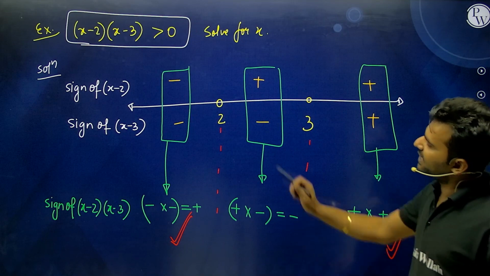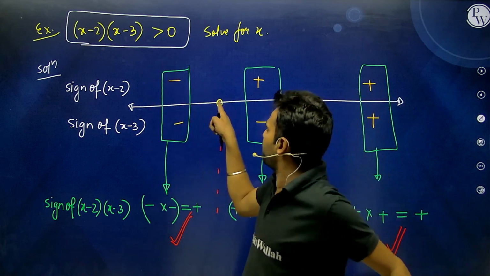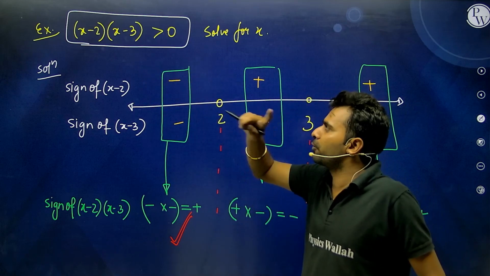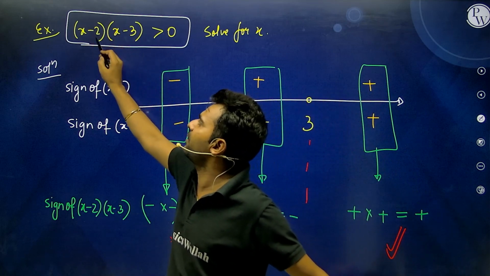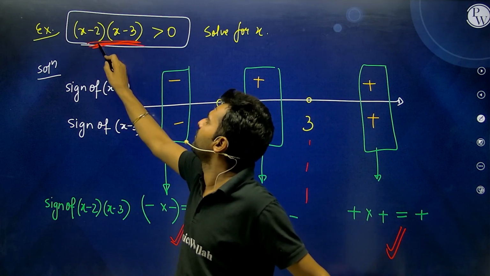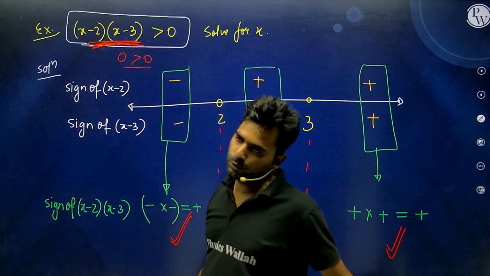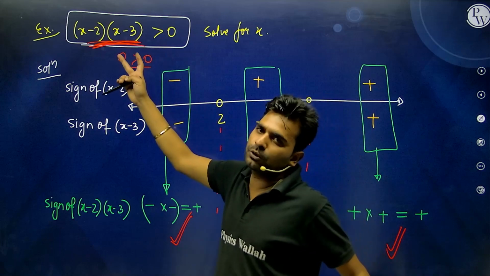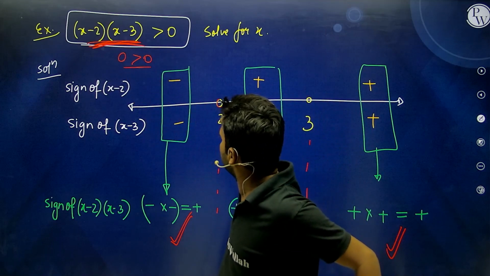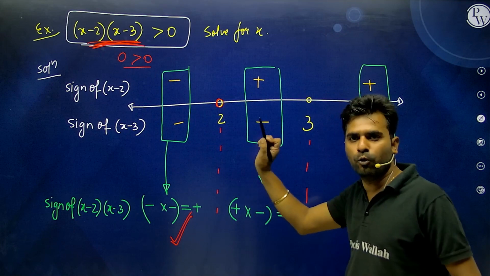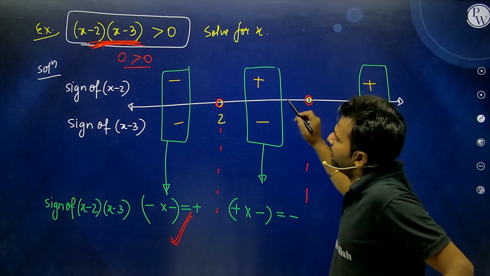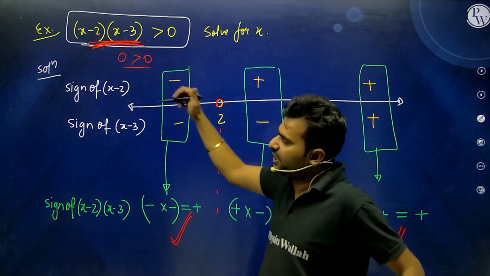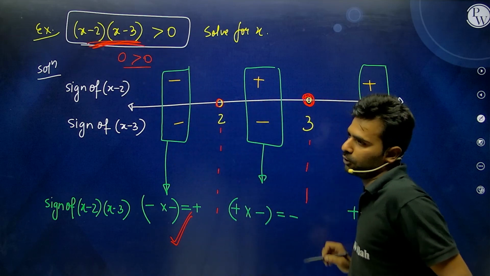Now, is x equal to 2 your answer? These individual points which you have earlier marked on the number line, is x equal to 2 your answer? No. Because if you put x equal to 2, this thing will become 0. So this will become 0 greater than 0. Is it a true thing or a false thing? False. That's why x equal to 2 is not the answer, so we mark an open circle there. And putting x equal to 3, the thing will become the same, which is also not true. That's why we put an open circle again over here.